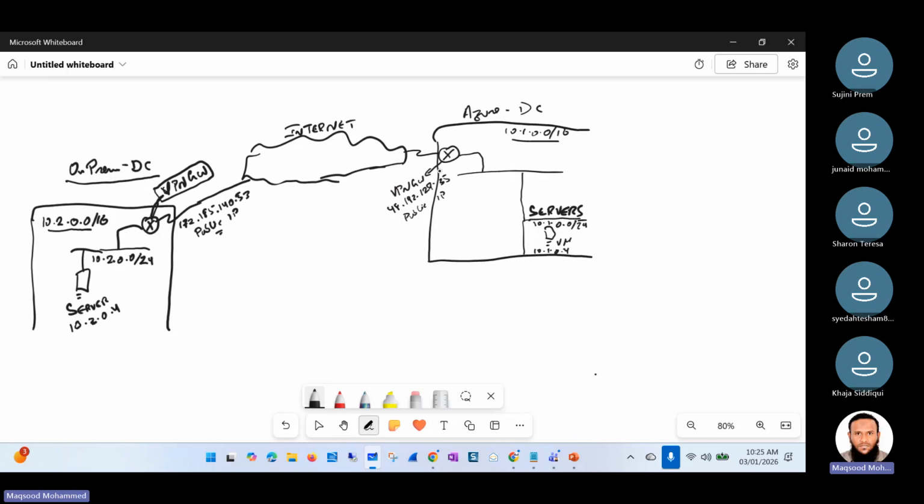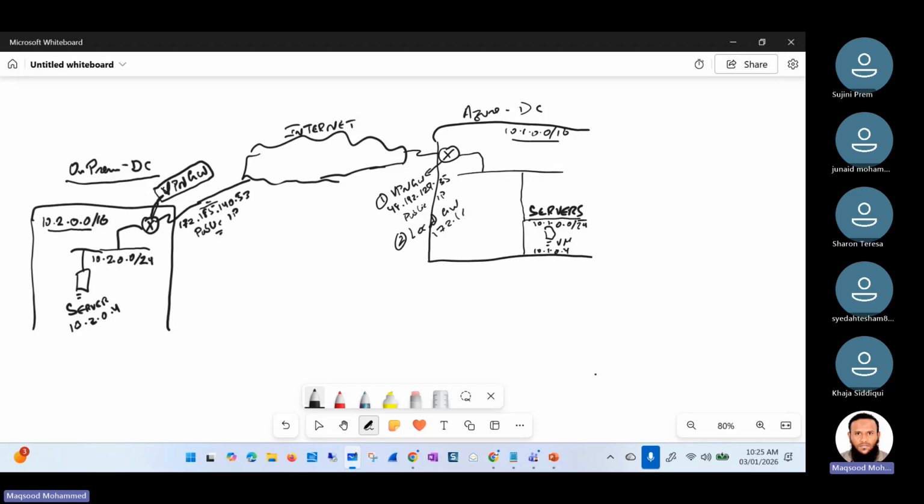So while configuring the VPN here on site-to-site, you create a VPN gateway here. That's one thing. And you also create something called a local gateway, which basically refers to the remote gateway, this IP address. So you are actually putting here the remote gateway IP address where we want to connect.